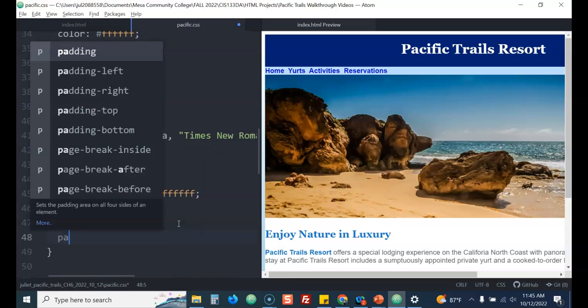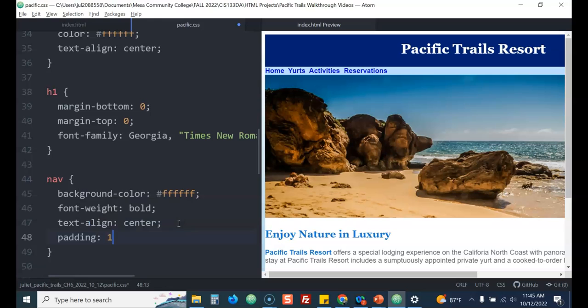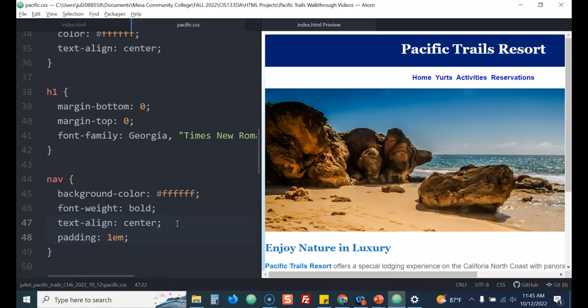And padding. I'm doing the entire padding so that it is relative. So it's exactly the standard font size of the browser, which is normally 12 points. So if you notice, it's 12 points above all the navigation elements and then 12 points below. All right, and since it's centered and there's nothing else, it doesn't affect the right and left.